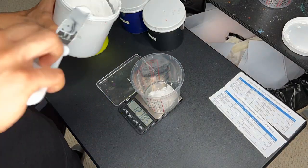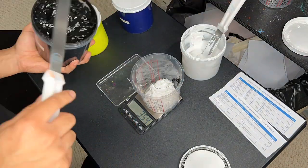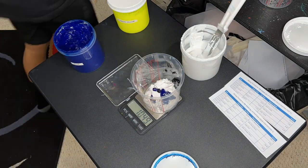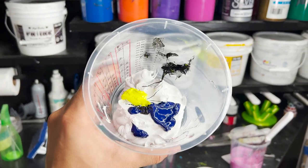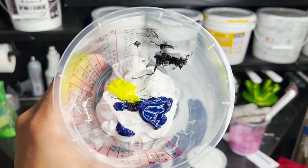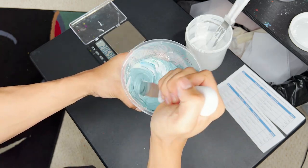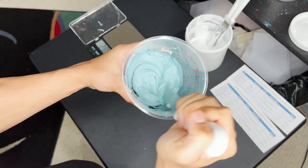Next up we got another color to mix. I have three Pantone colors to mix — two of them already made, but I had to mix three more because I didn't have these. I'm gonna go ahead and mix that up. I want you guys to guess what this color is gonna make up based on the inks I'm adding — it's got navy blue, yellow, black, and white. Let's see — I love when it has that little swirling effect and then it comes together and makes that color. And boom — I don't know what you'd call this color, it's just fire for sure.